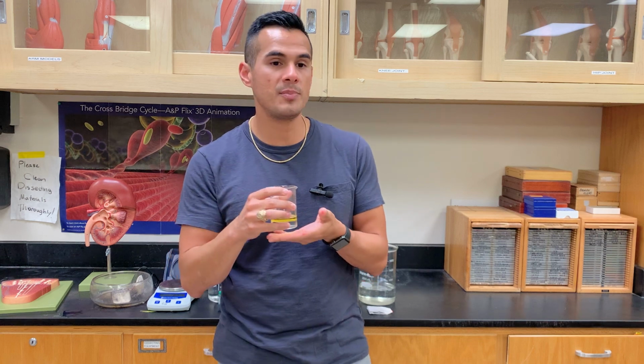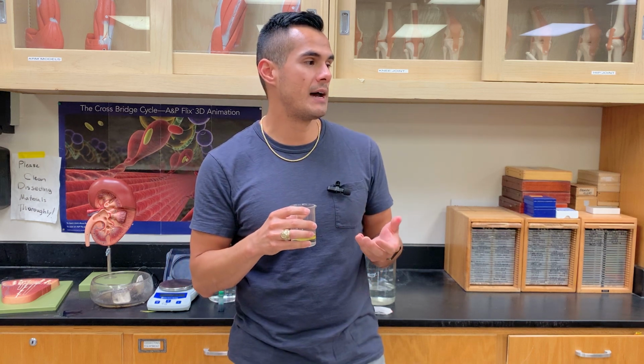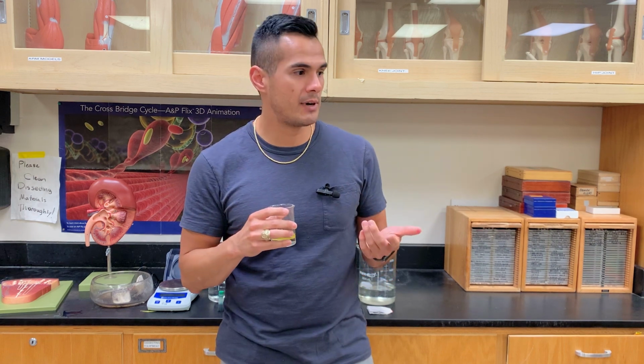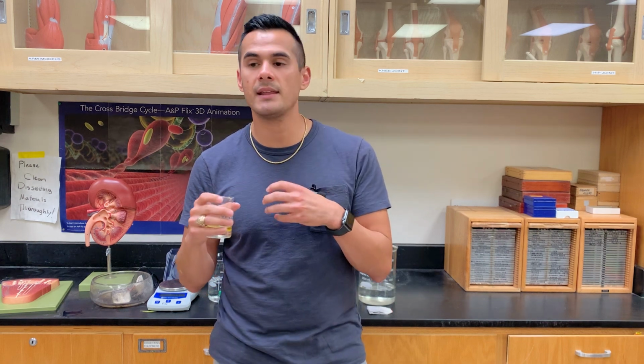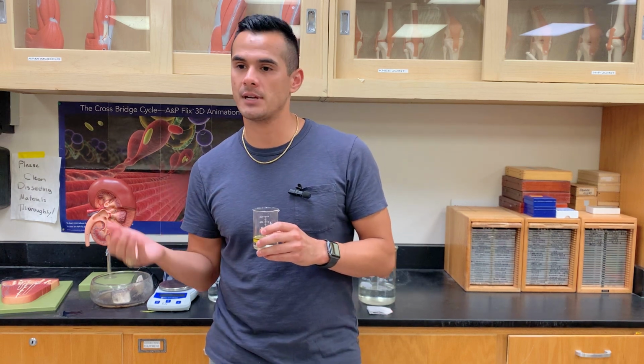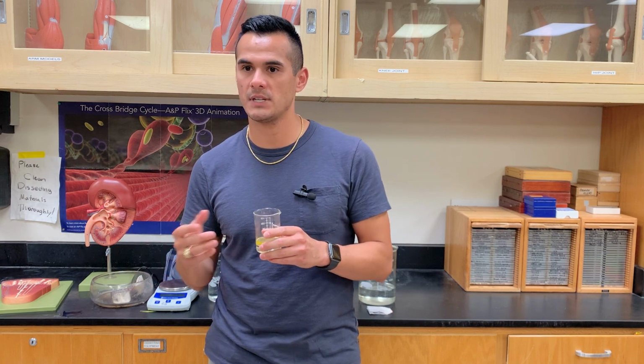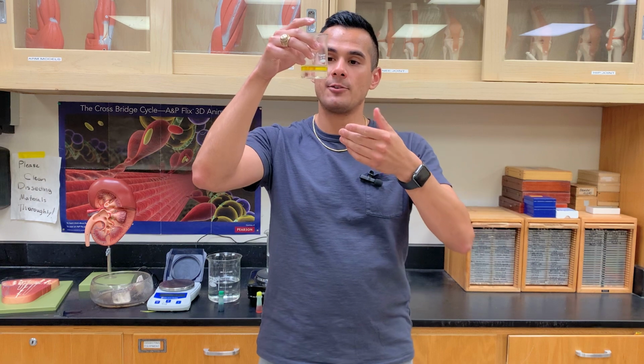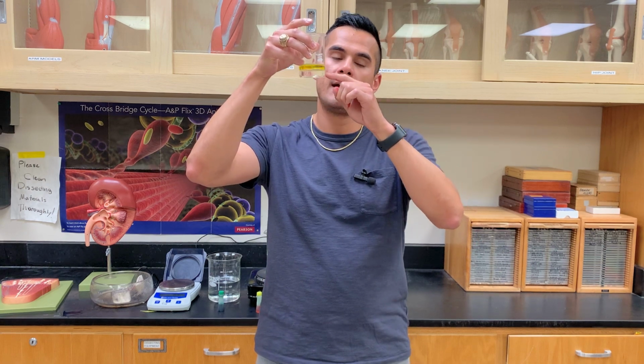The entire purpose of this is to show you the function of the plasma membrane for the cell, because the plasma membrane functions to separate the components, the inside and the outside of the cell. When we say it's inside, we say it's intracellular. On the outside of the cell, that's extracellular. Make sense?